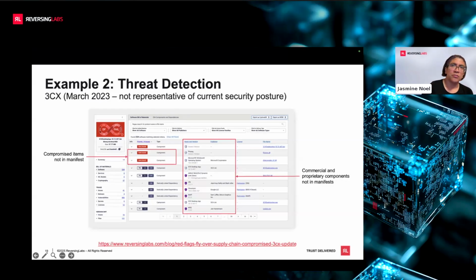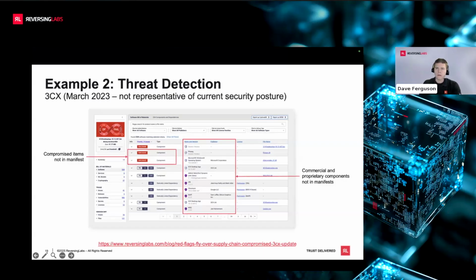So Dave, here's a question for you. What's the deal with the difficulties in finding just commercial proprietary components, or just malware in general? Yeah, so this 3CX application is a great example of what I was talking about earlier, where this is not a pure open source type of software. It's a Windows desktop application, what we used to call a thick client application, and there are open source components in it. It uses a lot of NPM or Node.js libraries because part of it is built on the Electron framework, and that's what's in the manifest. So that's what gets reported in most SCA tools.